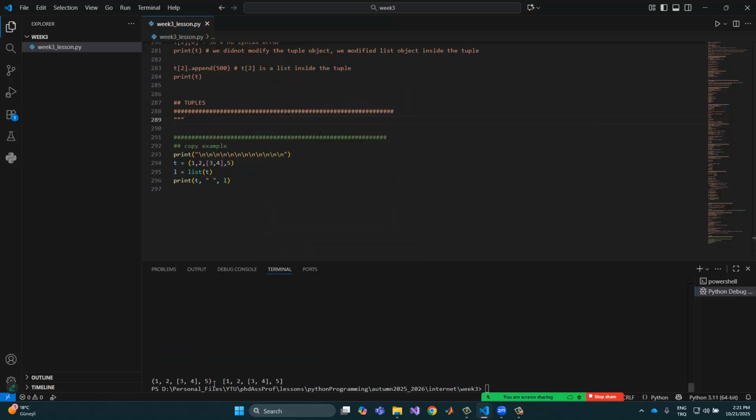See, 1, 2, 3, 4, 5 and 1, 2, 3, 4, 5. But the first one is the tuple, and the second one is a list. And so we can convert a tuple to a list, creating a new list in here. Shallow copy of reference. And so L2[0] = 100.